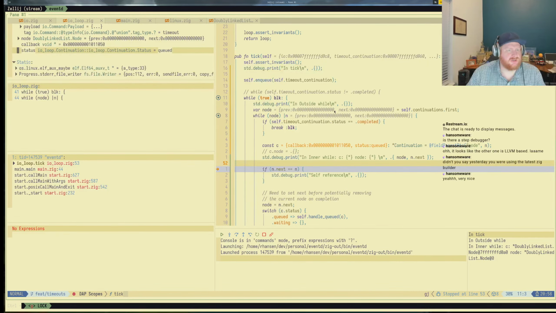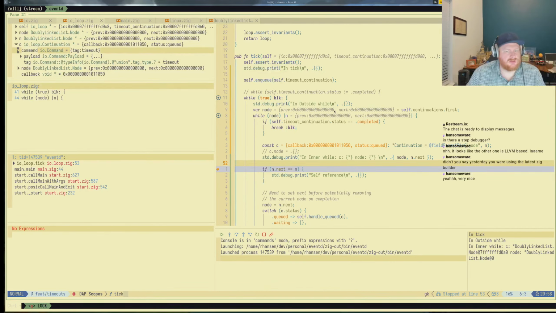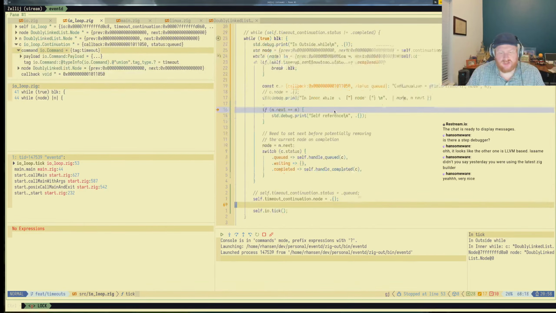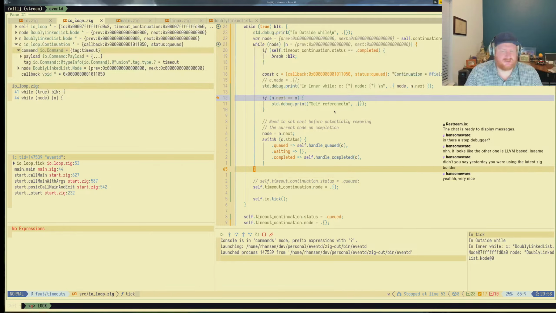Oh, there's the status right there. It still says it's queued, which makes sense because we need IO to tick. Oh, I'm dumb. Without IO ticking, none of these ever change. So that makes a lot of sense.